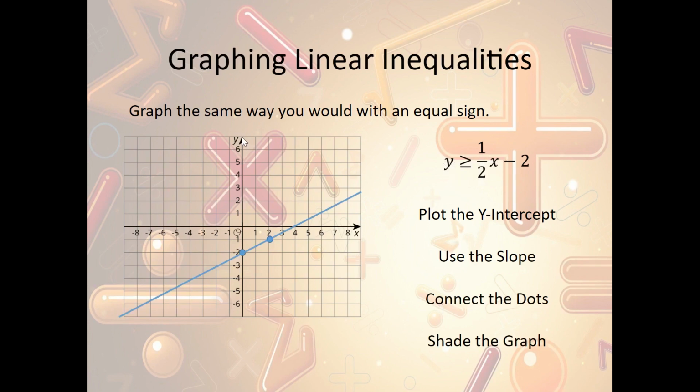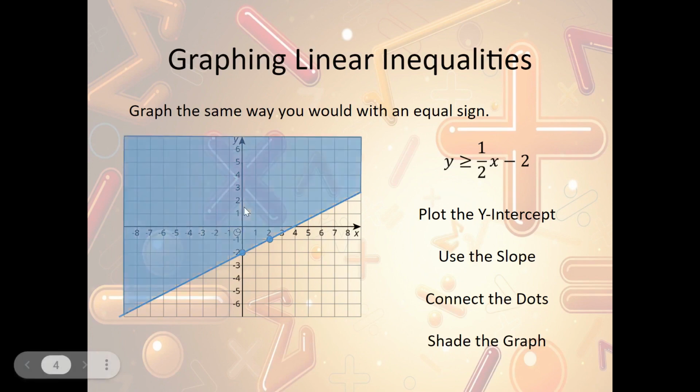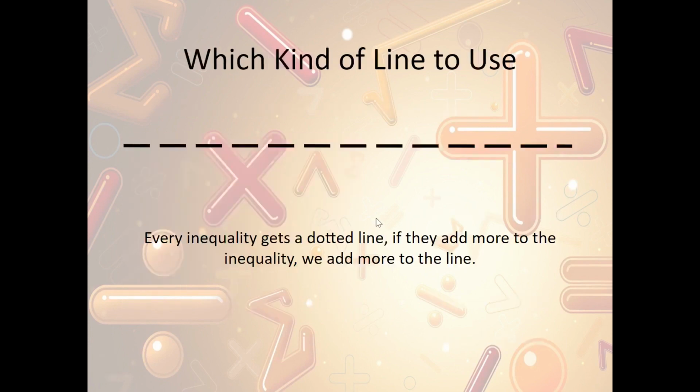So I'm going to look at the y-axis here, and I'm going to see where the line crosses, which is here, and I want all the y's that are bigger than that line. Well, they're all up here, so I'm going to shade that area up there above the line. So the shading is a new aspect of graphing that we need to consider.